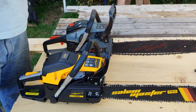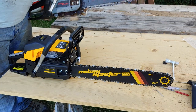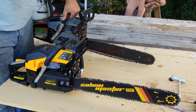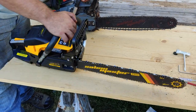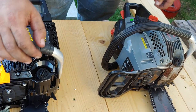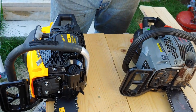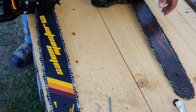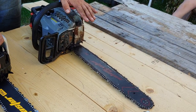Okay. Alright. So, side-by-side comparison. This is the one I bought. It is the 6220 OF. This is 6220G. Exact same displacement saws. Exact same size. They're both 62cc. But you can see they made some improvements. So we got the exact same size bar. Obviously, like I said, I've been using this one. It's gone through 10 to 15 cord of wood and still runs like a champ.